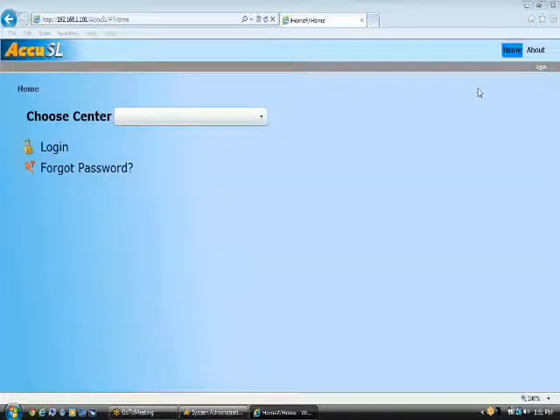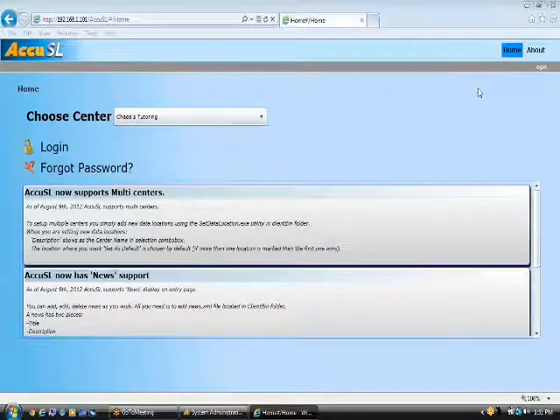And to answer your question while this is loading, AccuSQL, I believe, started with AccuTrack 11. It was in the middle of AccuTrack 11, but we had a web link before. Yeah, we've had it for a year and a half or so. It was supported on later versions of 11 and also 12.